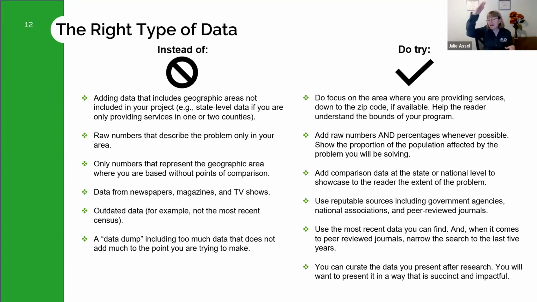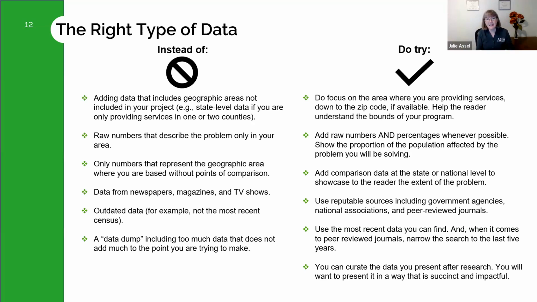I have seen needs sections that just list and list and list data, but it's not relevant to their program. So it's really helpful early on to think of almost like an outline of what your goals of your program are going to be proposing, and which data then further serves that goal. And the data should be in support of that who, what, when, and where of the program.